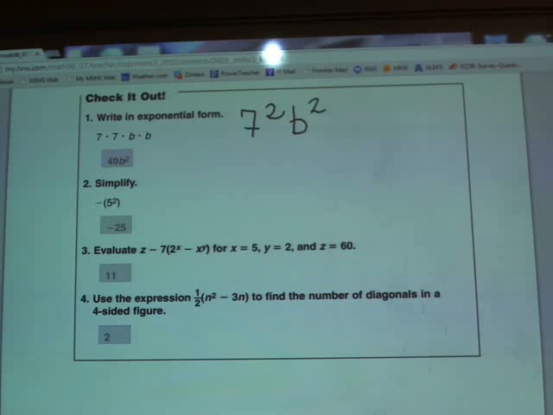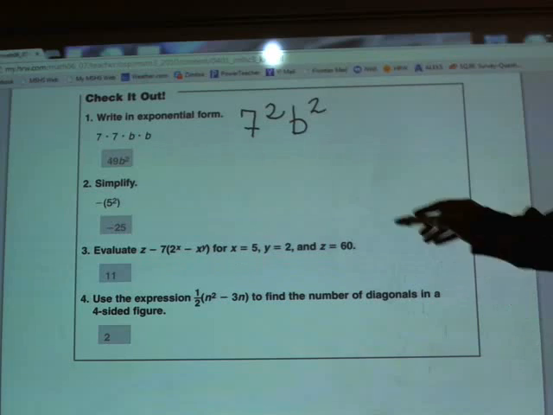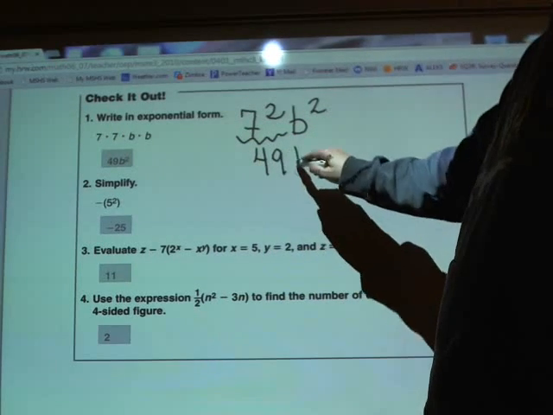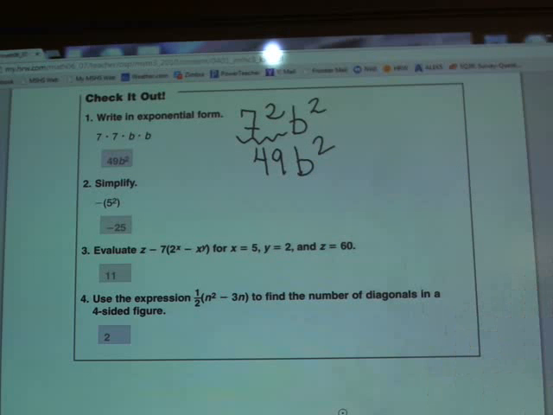Now, that is written in exponential form, but usually we would not write the numerical value, as you can see from looking at the answer there, with the exponent as well. We're going to convert that into its numerical value when we actually multiplied it. 7 squared is equal to 49, of course. With b squared, there's nothing else you can do with b squared. If you want to separate b squared, you're going to go back to where we started with b times b. So b squared is where it ends. 7 times 7 times b times b is the same as 49b squared.